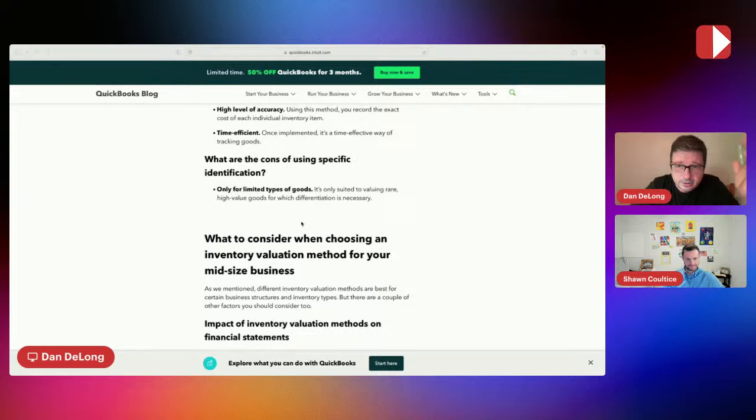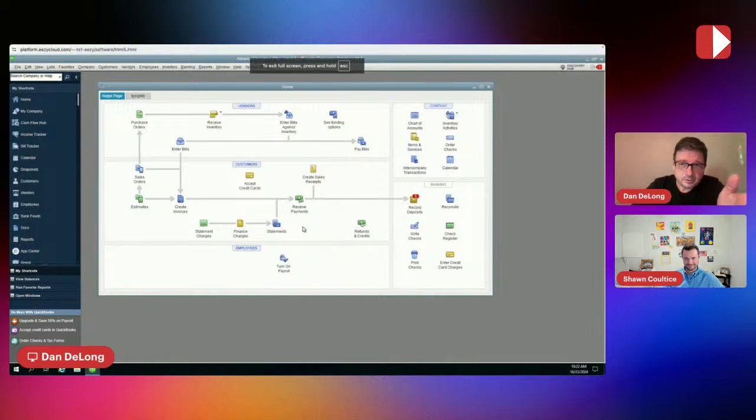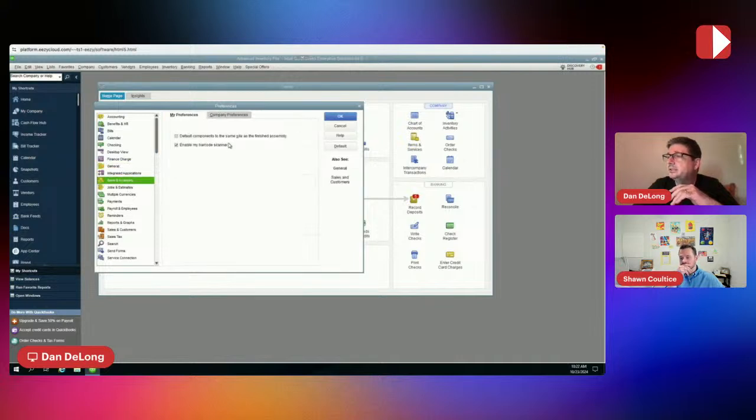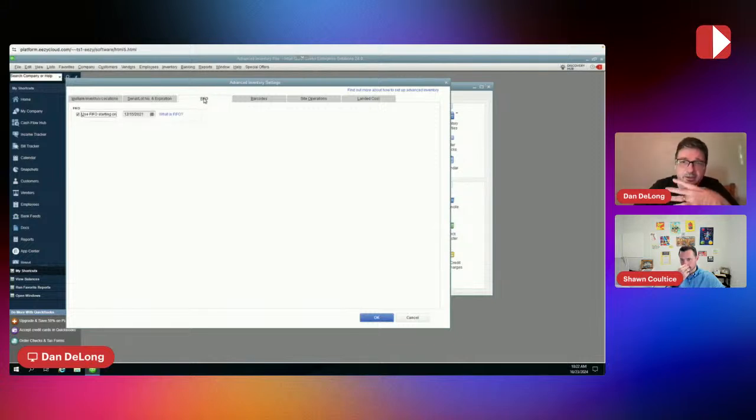But how does this all equate to QuickBooks and/or Katana, right? So in QuickBooks Desktop, you have the choice of first in, first out, or weighted average when you're using Enterprise. So I'm going to go into the preferences here and just illustrate where that actually is. There's a FIFO tab here in the advanced inventory settings. This actually is fairly unique in that it's just a checkbox, which sounds harmless enough.